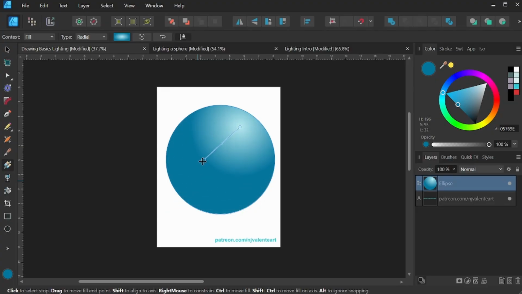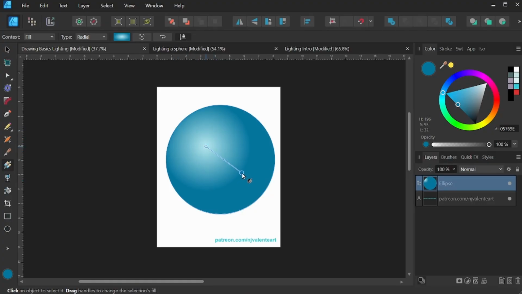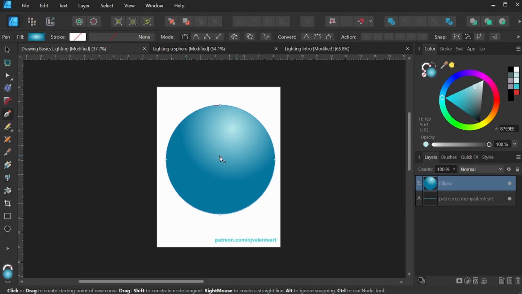So this is a cool way to demonstrate how that light would react depending on different areas, if it hits a different spot on the sphere. So I'm sticking to where we had it before. Add a little bit more. Now what I usually like to do is I'll come in here and really try to emphasize that shadow shape a bit more.